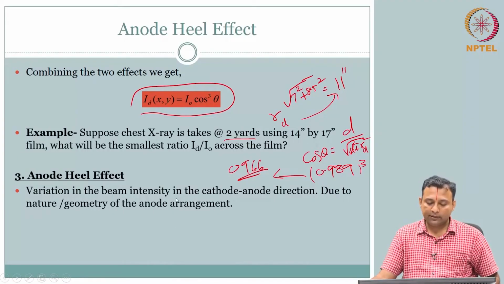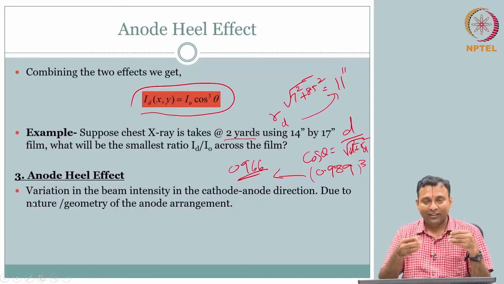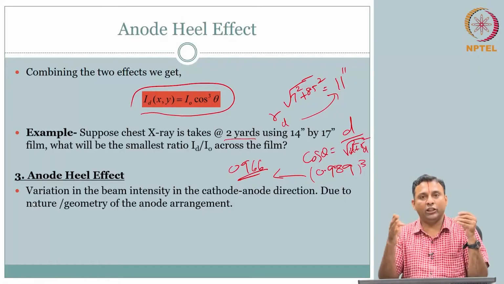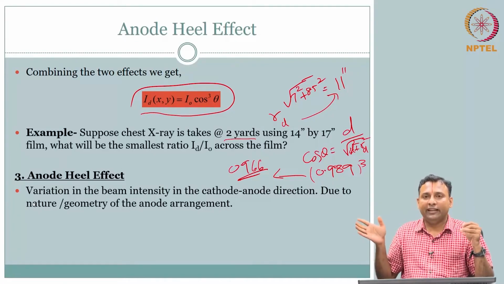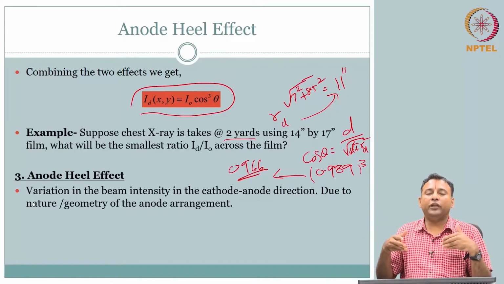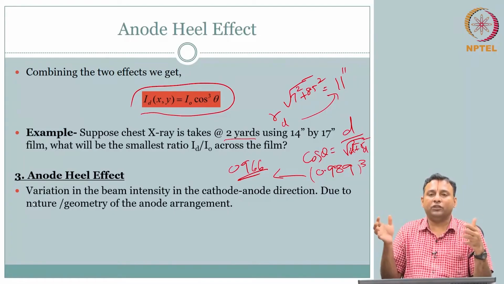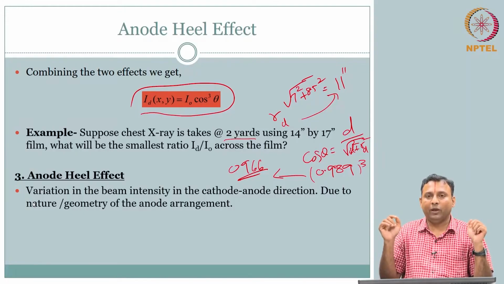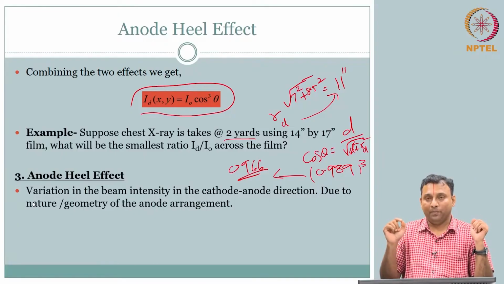So what does this effect turn out to be? If you have a variation in the beam intensity in your source itself, you are going to have that variation at the detector, because the source itself is varying. Then how are you going to tell whether the variation is from the object or is an inherent variation because of the setup? That is a bigger problem, so this is a more dominant effect. So how do they minimize this?